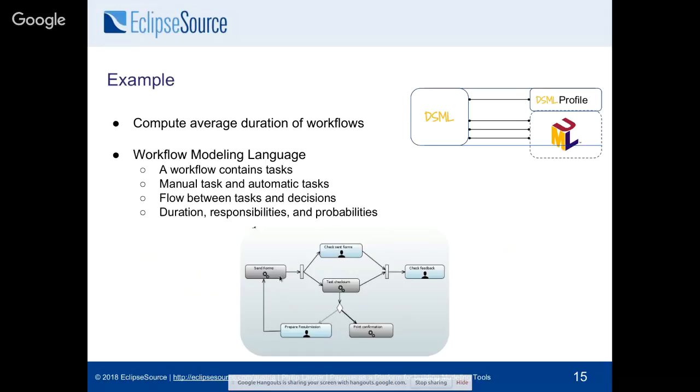And then there can be a flow between tasks, and there can also be parallel flows and decisions like we have down here, so that after test checksum, we can either go that way or that way in the execution. And to specify which way is more probable, we would like to annotate probabilities on these branches. So that's our example that we would like to accomplish. So how does that work when we want to build it on top of Papyrus?